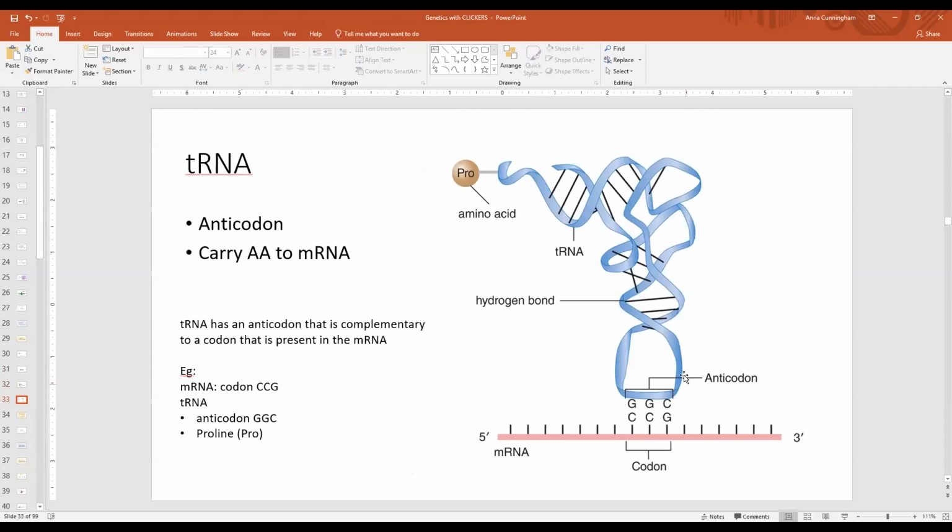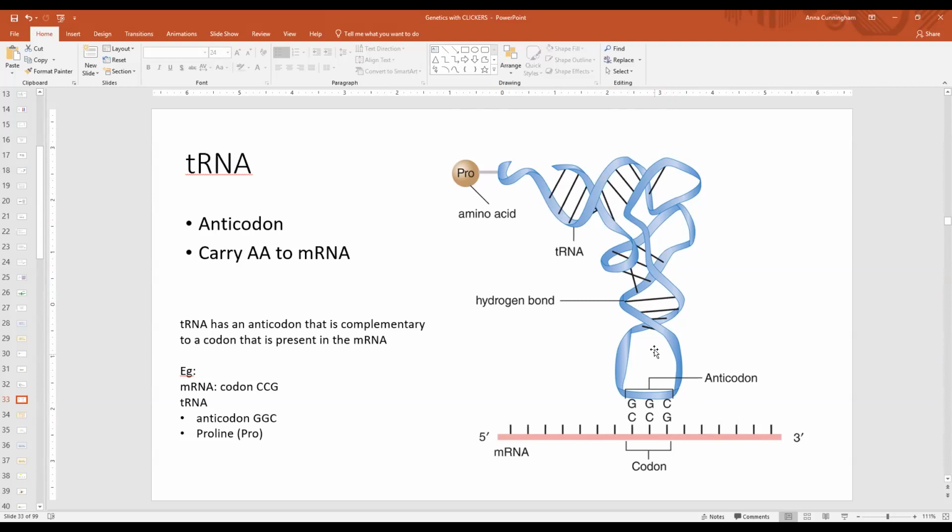This is just showing the structure of a tRNA. So this is showing its crystal structure from the side, which is why it looks a little bit different. I think in the textbook, they referred to this as the clover leaf structure, which I appreciate you bringing up last time. But this is looking at it from the side as opposed to that clover leaf structure. Regardless, you're going to see the same thing, which is tRNA on the bottom has an anticodon, which recognizes codons. And then on the tip, they carry amino acids.